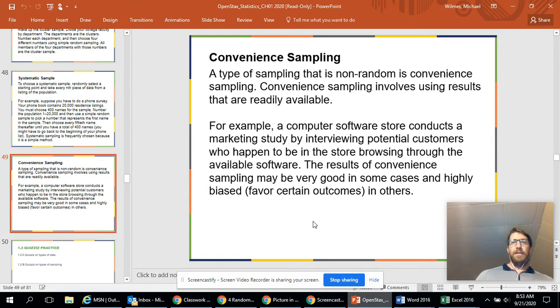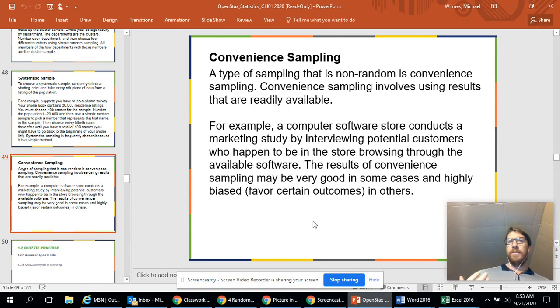I guess this computer software store would be sampling people that are interested in computer software because they're in their store. So those people probably are not a fair representation of people across the world or people across the state or city or whatever they're trying to investigate.